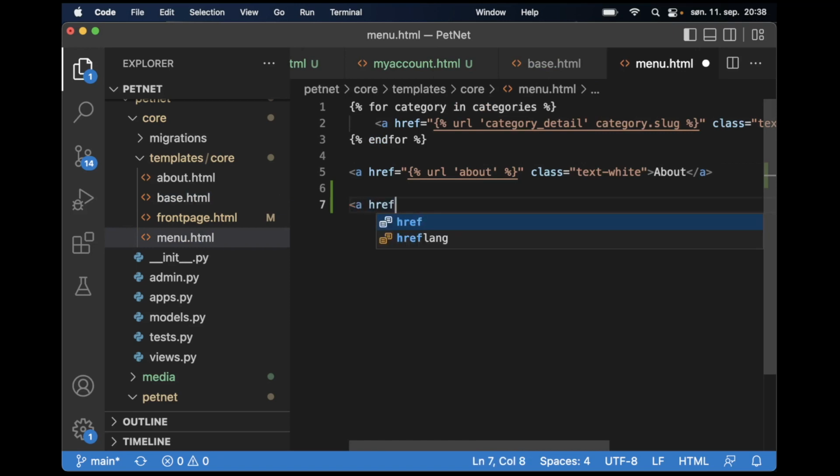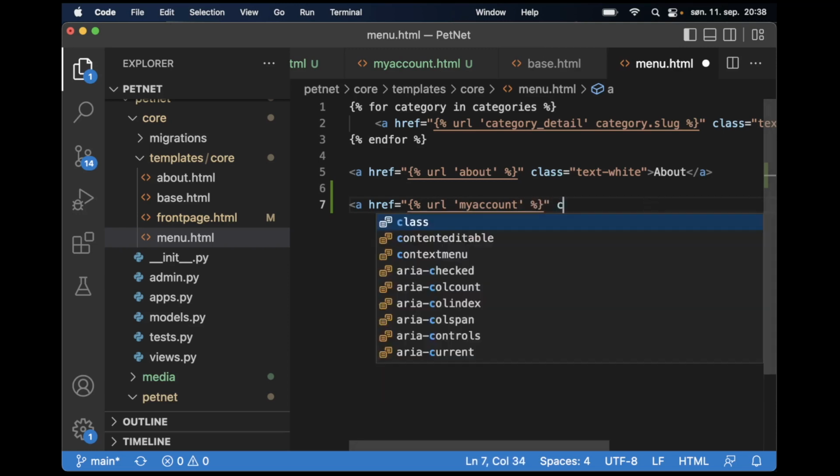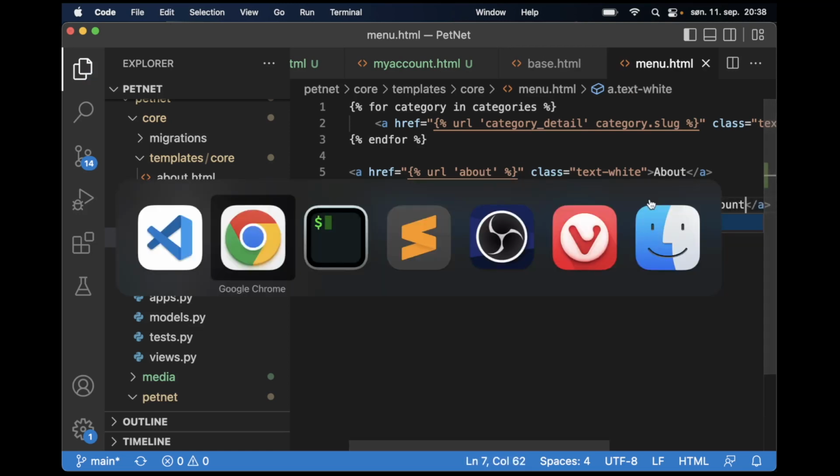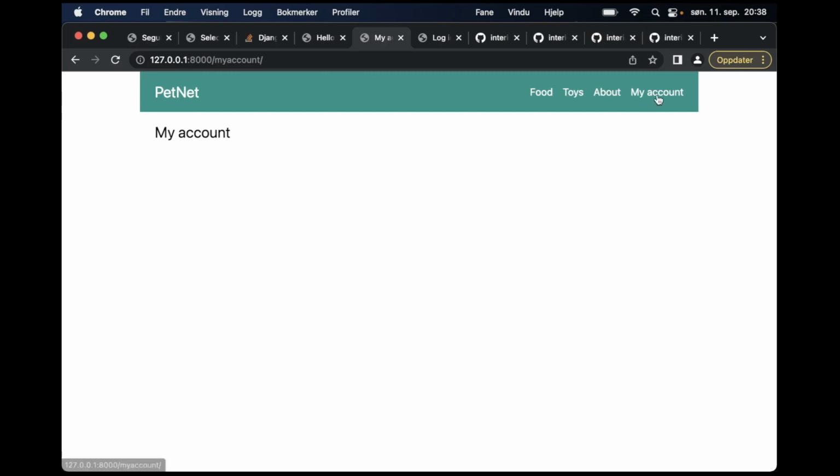So href, url my account, class text-white, my account, refresh, and then I can click it, and then I will be sent to this page. Nice.